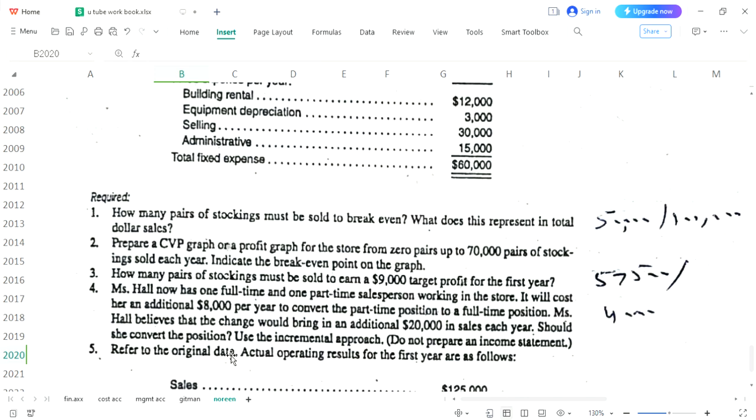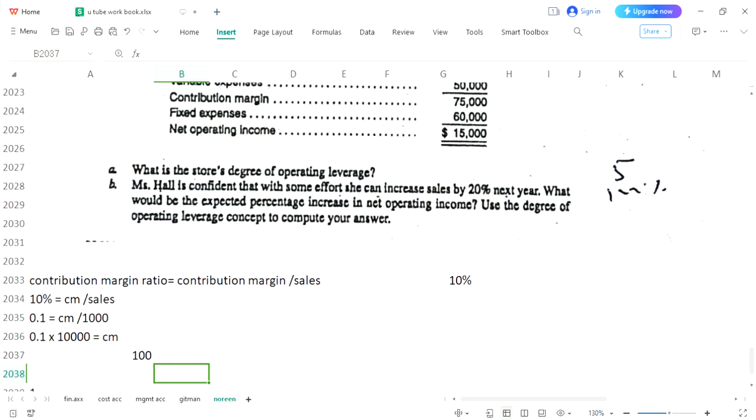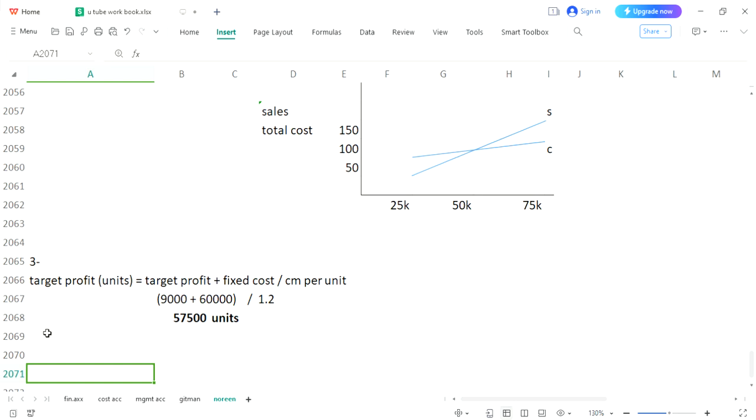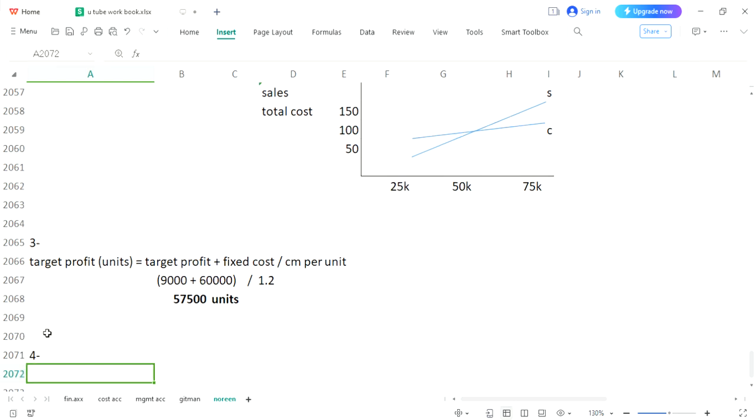It means we'll have to finalize it through our supporting statement, through our CVP approach, with which we don't have to make a contribution margin format income statement. We will just use the incremental approach without making an income statement. We can decide whether it is favorable or unfavorable. Now remember, I have shown you this formula, and now its purpose will be sorted out. So let's start our fourth part, and I would like to repeat the contribution margin ratio formula.